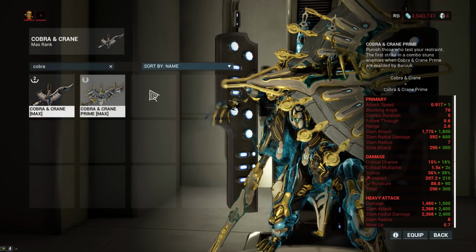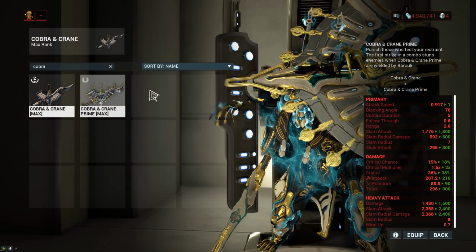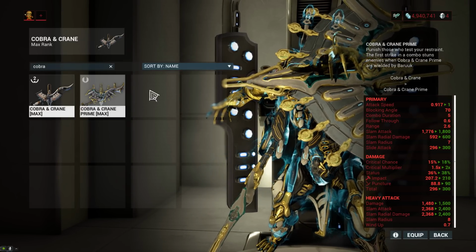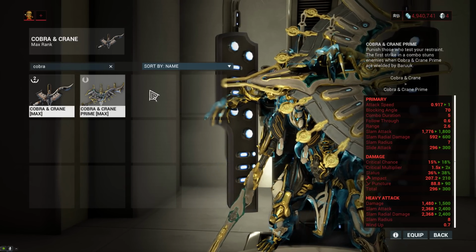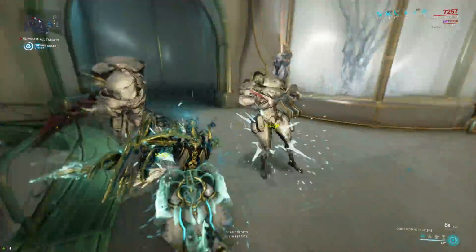The biggest change from the standard Cobra and Crane, or rather 2 changes, are number 1, attack speed. More attack speed is always better. And number 2, the crit multiplier, which went from below average 1.5 to a standard 2. Which means that even though the other stats didn't really improve by that much, the Prime is considerably better than the standard one. It is by no means perfect though.